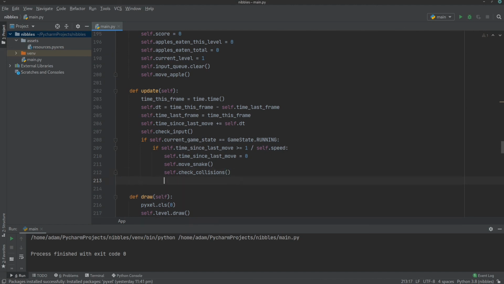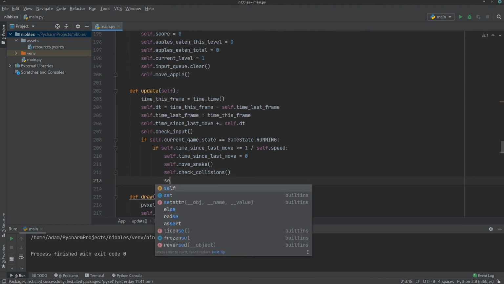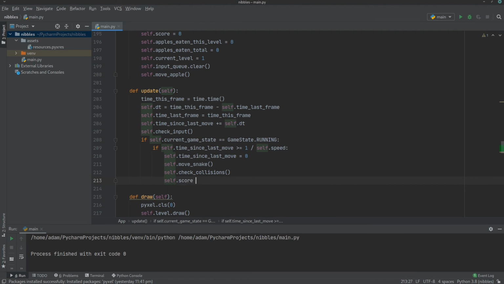Nice. Now, in our update function, after we've checked for collisions, let's update the score. Self.score plus equals. Now we're going to base the score on the length of the snake times the number of apples eaten plus 1, just to get him started.